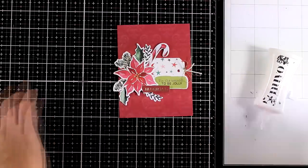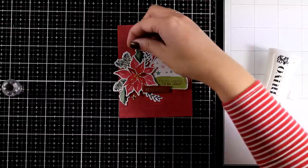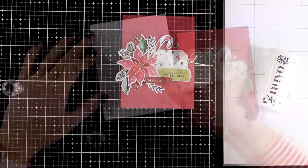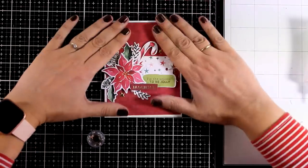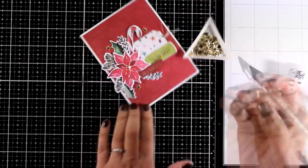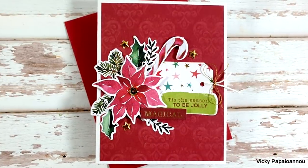I also like to add some texture and shine. You will see that I have thread or I even have some sequins on top. And I also try to balance the shapes and the colors of the designs. So here I did add a couple of stars here and there to add some extra shine. I'm going to stick the panel on top of my pre-folded card and I'm going to finish it off by adding a large golden sequin at the center of my poinsettia. And here are some close-up photos.